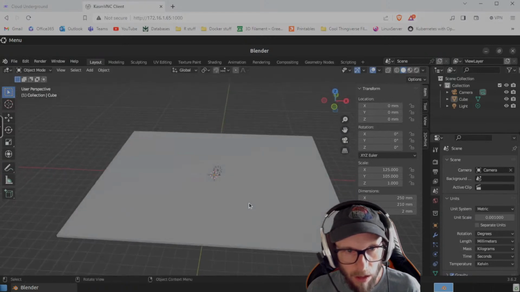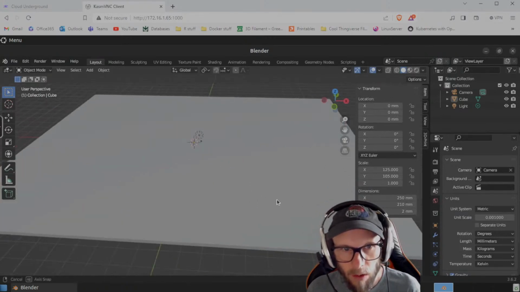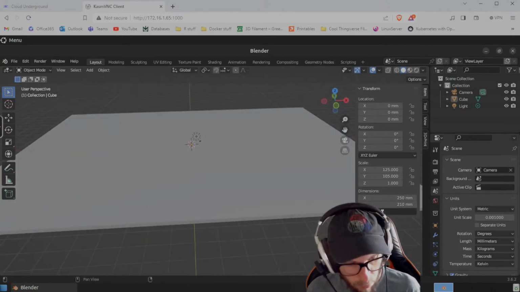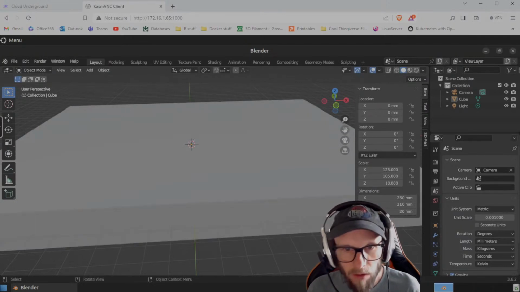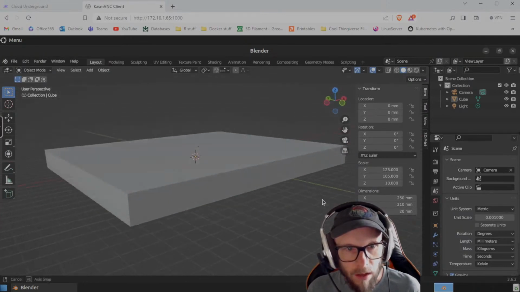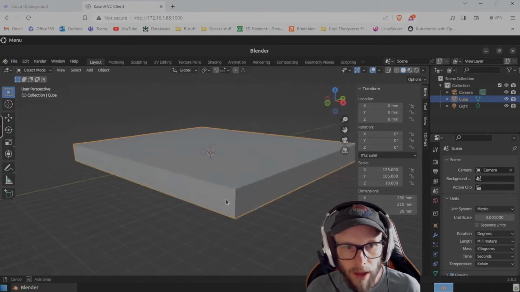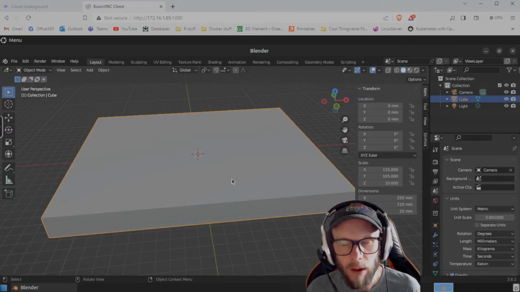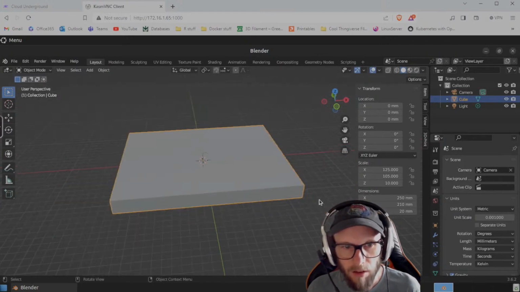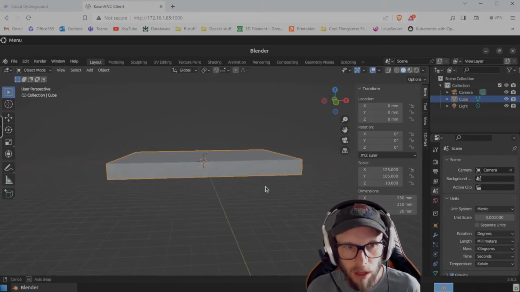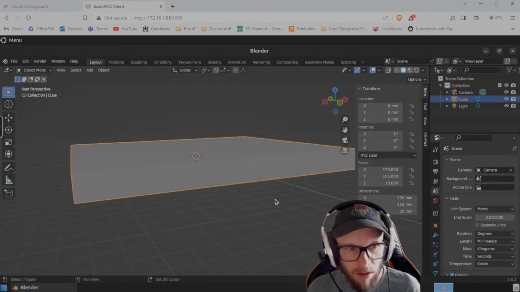There we go. So now we've got my 3D printer's bed represented here in our Blender, and I'm going to go ahead and make it 20 mils thick, and then so we can now kind of use this if we designed a part that needs to be flattened, like it's round on the bottom or something. We can use our bed to flatten it by using a boolean, as you've seen in some previous videos.